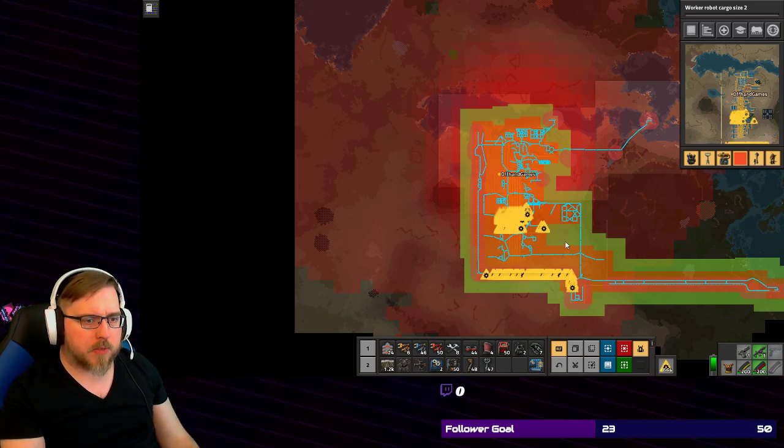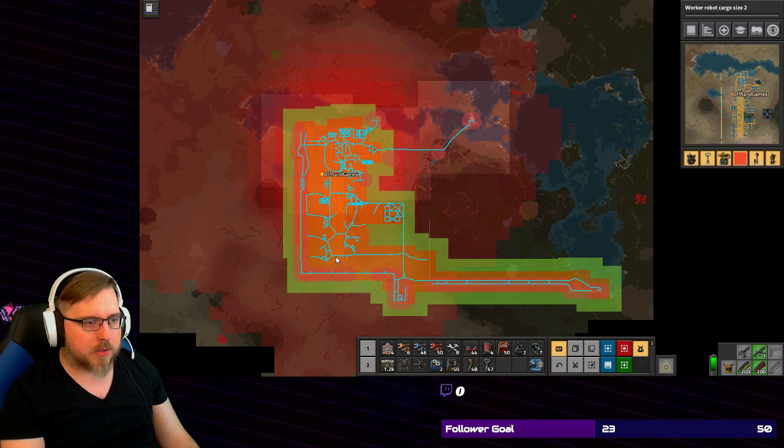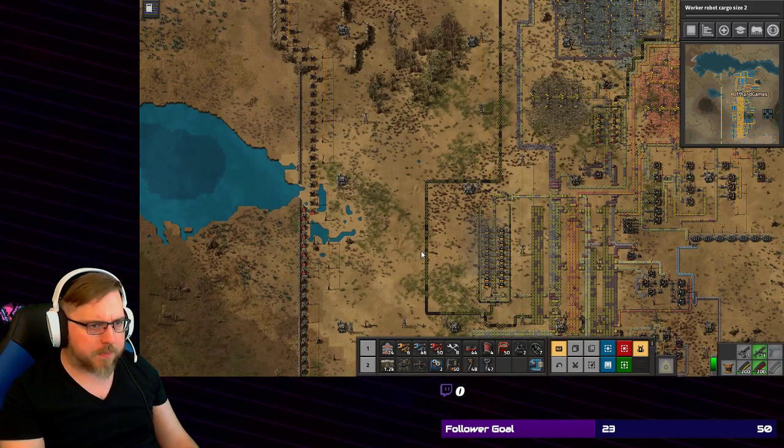We have our solar array covered, a little bit of a gap right here, but if they're making their way all the way down here, they can follow the southern border here.